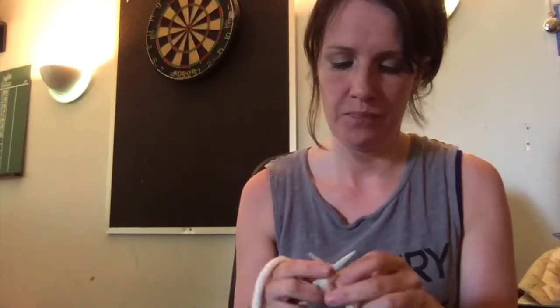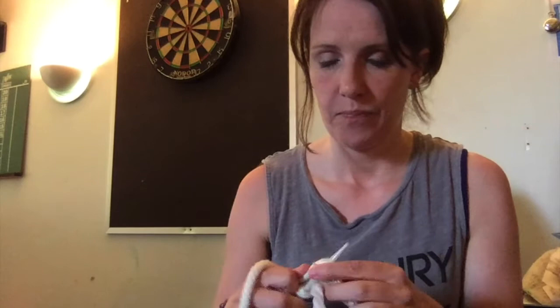I'm going to knit just really fast a couple of rows. And I'm going to do this in stocking stitch because I want you to see how you would pick up a purl stitch is different than you would pick up a knit stitch. But for the sake of this video, we're just going to do knit stitch because that's what most people know. Okay, so just let me do a few rows and see.